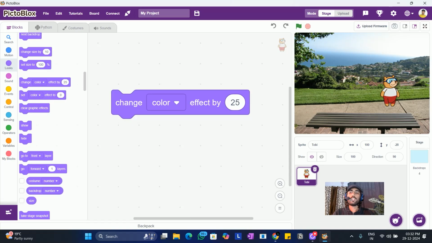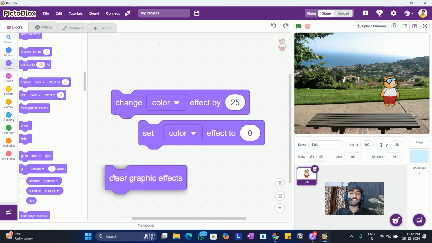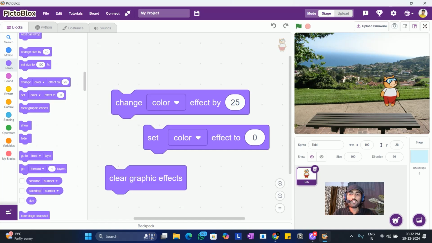Now this is for the color. We get different kinds of effects and coloring options, which change the look of this character. Change color effect is like adding some random color, and it will keep on changing color. It is just like a filter which we can use to change the effect. Again, change and set are there. Change will change the current value, dependent on the current value, and set will set a specific value.